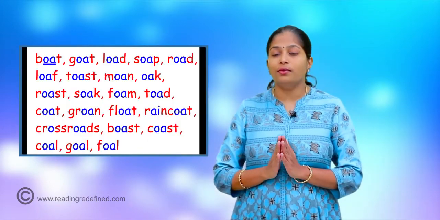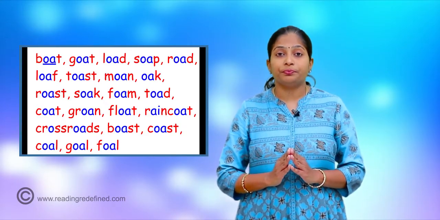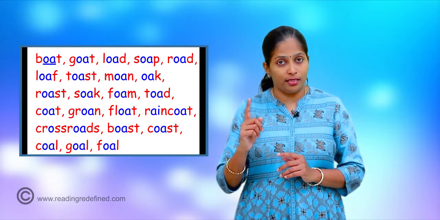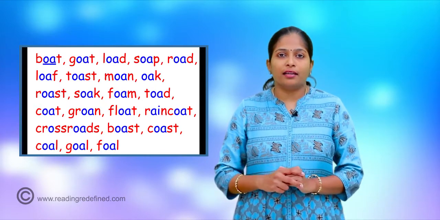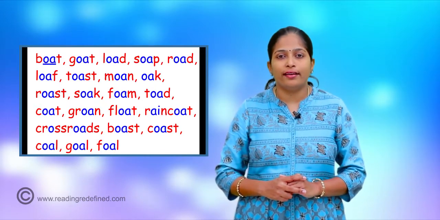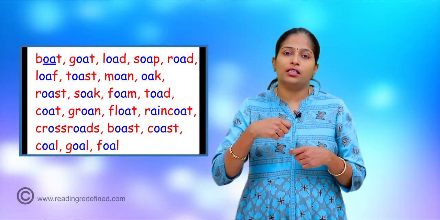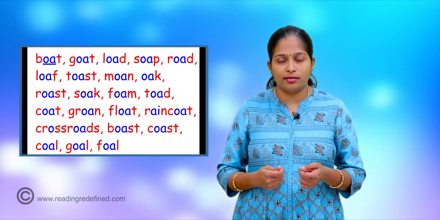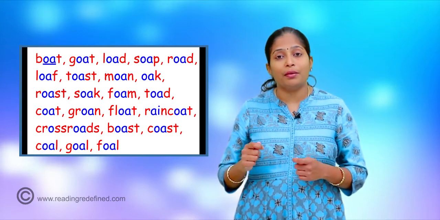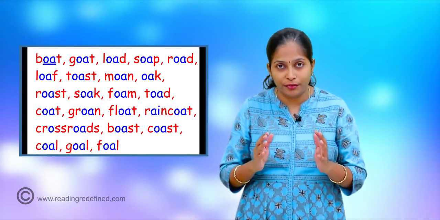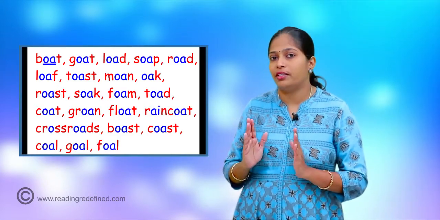So now let's try to blend a few words. As I told you before, for all the words with two letters that make one sound, digraphs, we have to help children with a marking to make it easier for them to identify and read it with the right sound. We have these flashcards to reinforce the sound. While they are reading the words, we have to help them by either underlining it or marking it in a different color to make them identify that these two come together and make a different sound.